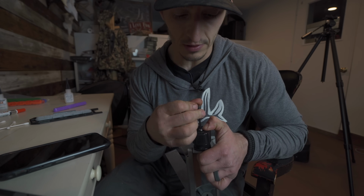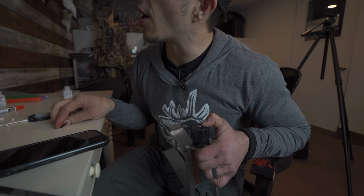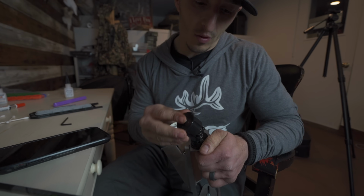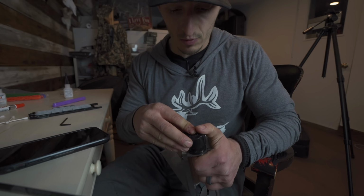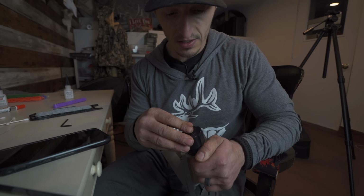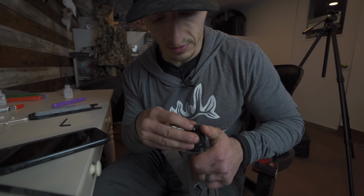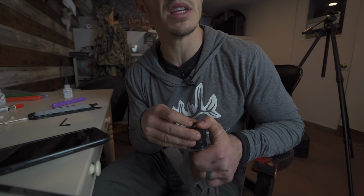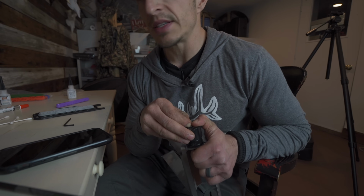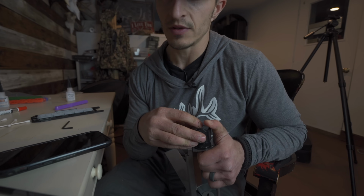And currently, we're building arrows for Tim, and we clocked them, legit clocked them, and all of them went left out of his bow. He's got a dozen arrows, and we're building four arrows with a 3 degree offset to the left. We're building three with a helical to the left using the Arizona Easy Fletch. And then, just for fun, we're doing a 60-120 four-fletch and a 90-90 four-fletch for him so he can test all of them.